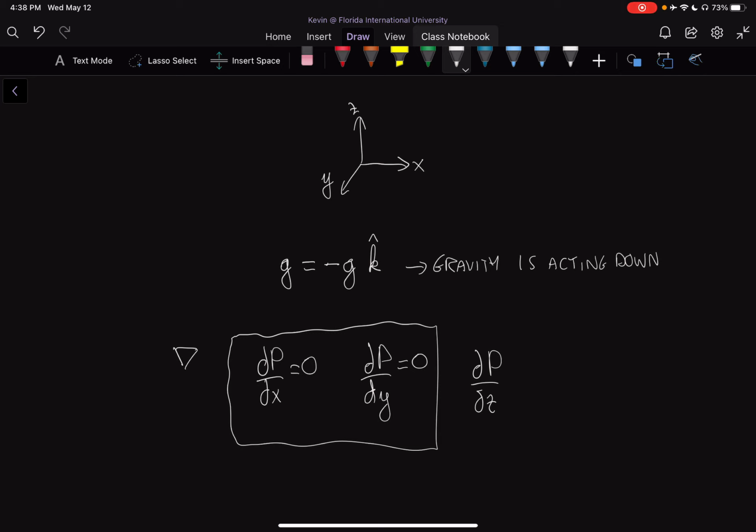Now the third term is going to be equal to our gravity term. What's going to be the differential in pressure with height z? It's going to be equal to minus rho g. We're left with only dP/dz out of the three terms that we had. So if we look at our equation above, the gradient just becomes dP/dz equals minus rho g. And we can go a step further, and if you remember in module 1, we also had the definition that rho g was equal to specific weight.